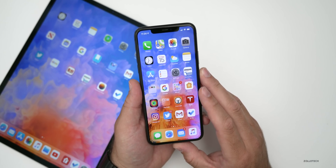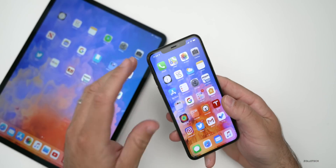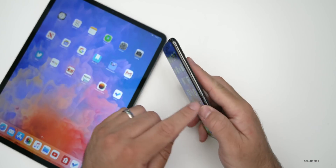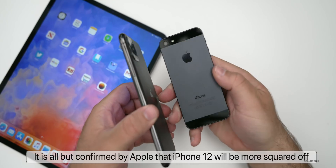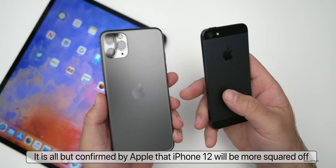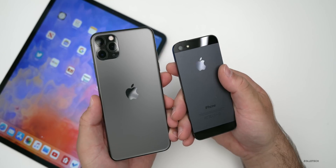Some molds were leaked for iPhone 12. It looks like the notch is going to stay — whether it gets smaller is still up in the air — but iPhone 12 is definitely going to have squared-off edges similar to the iPhone 5. Just like this iPhone 5, it would have a more squared-off look, which I prefer greatly over the current design, and it's also easier to hold.